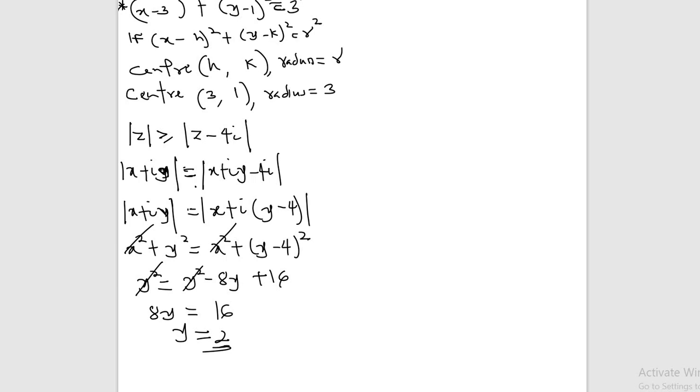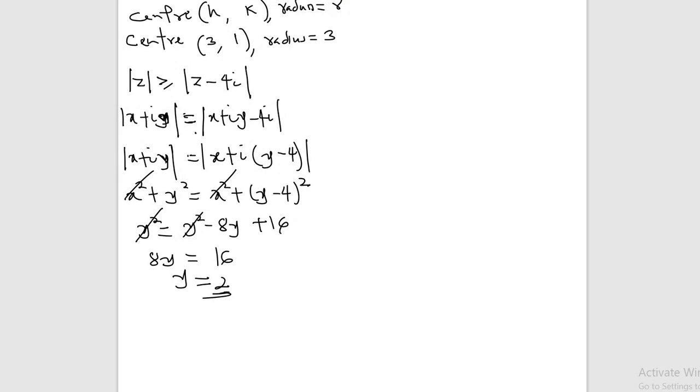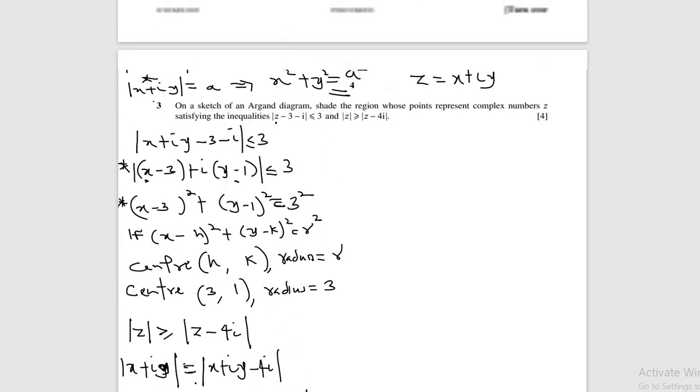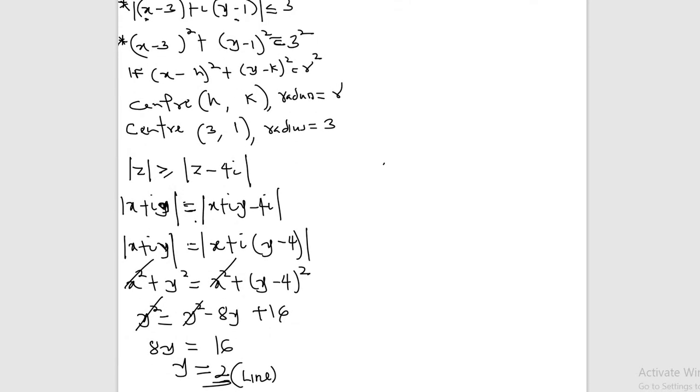Now we have simplified the two equations. You can see this one is a line, which gave us just y equal to 2. While this other one is a locus, a circle, because it has a center and a radius. So now we're expected to sketch that. Let me see whether we have space down to do that. I think there's space to do it here. Let's sketch it here. First, this is my line.